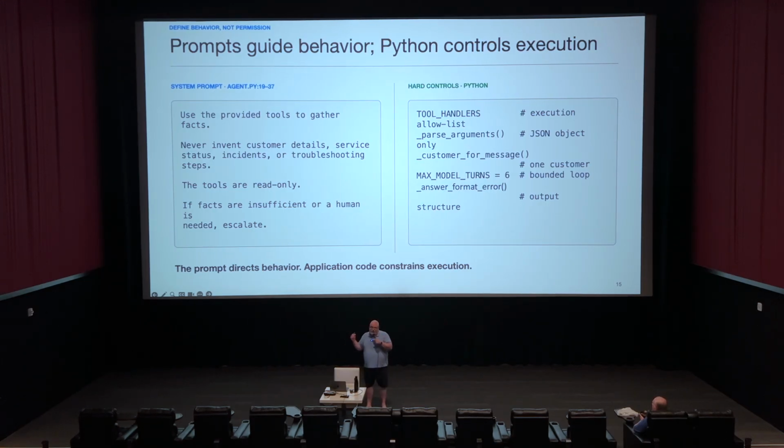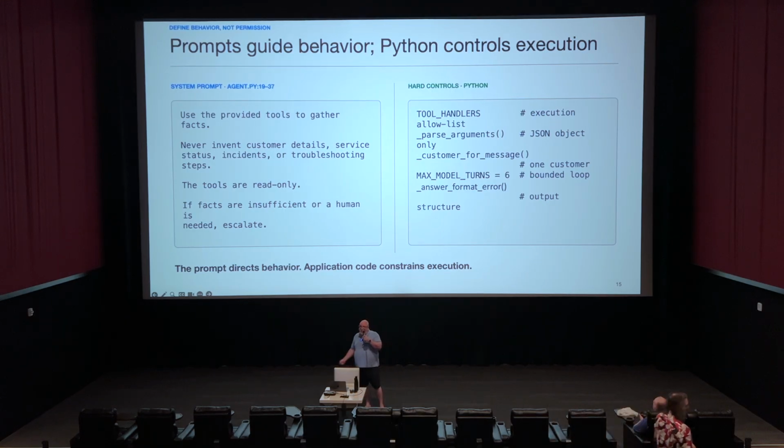Python enforces the tools. So Python makes sure that when you get the request back from the LLM that says run this function with these attributes, it's going to validate the response and make sure it's correct. And then the agents combine the AI, right, combines the guidance with the deterministic controls, right? So you're giving it a fixed set of things it can do. And your application is making sure it doesn't ask you to do anything that's not in that fixed set of things that you said it could do, right?